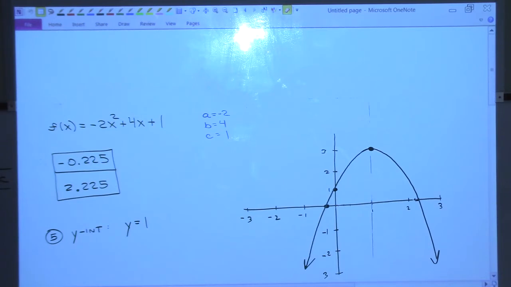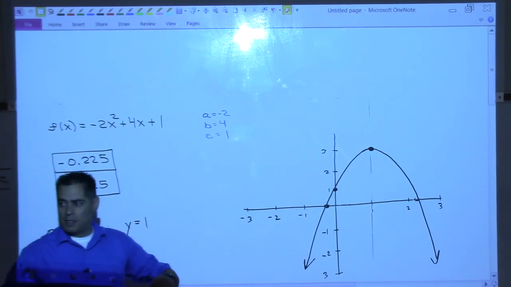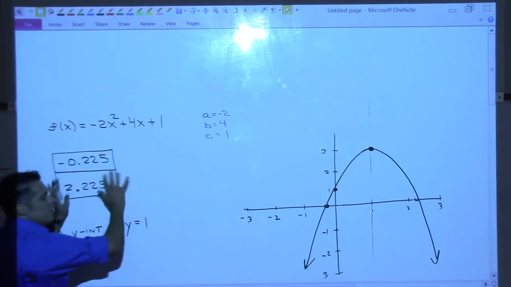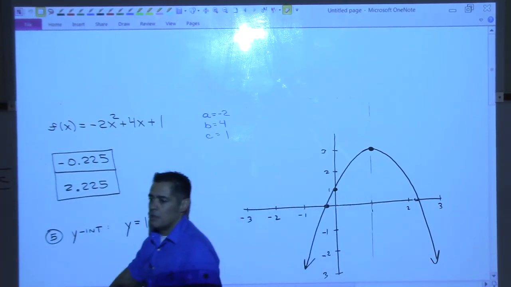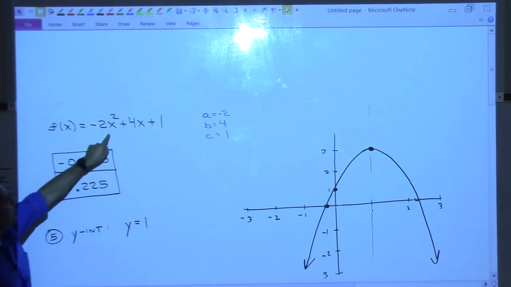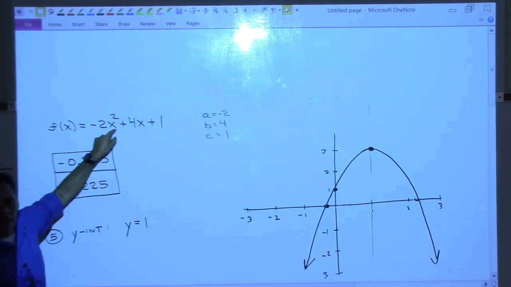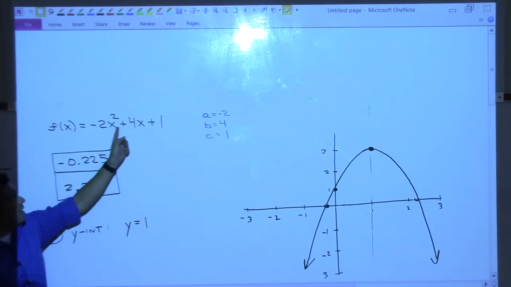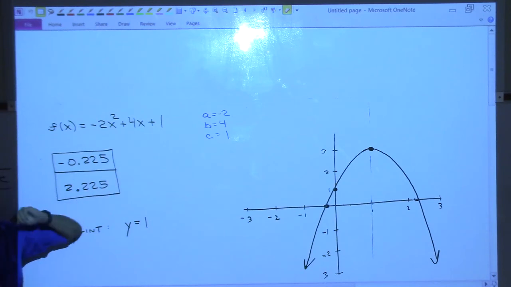So there are some interesting things that you can determine once you have the graph. We can ask some questions. I'm not going to ask you these, but you may be asking, why do you want to graph a parabola to begin with, right? Let's just look at this for a second. Let's imagine we have no pictures anywhere, okay? We just have this. And I ask you this question. Is it possible to plug a number in here? Can you think of a number that I can plug in here where it will spit out the number 4? Do you think that there is an x that would spit out 4? What do you think?